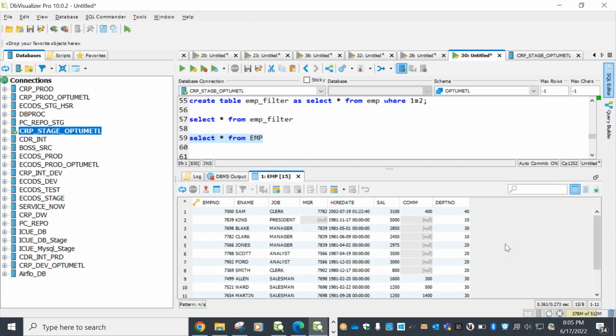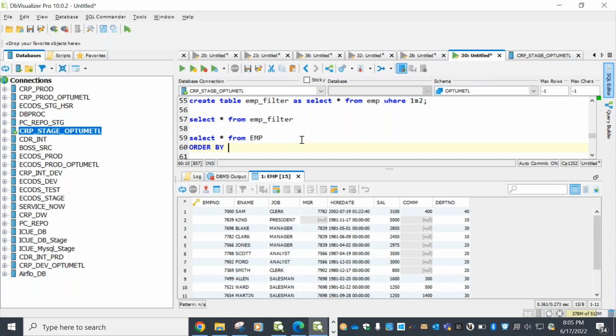If we want to see the data in a sorted manner, either salary-wise or department-wise, let us see salary-wise data. We will be seeing the highest salary employee on the top and the lowest salary employee at the bottom. That means I need to do a descending order of the data. So we need to use an order by clause.